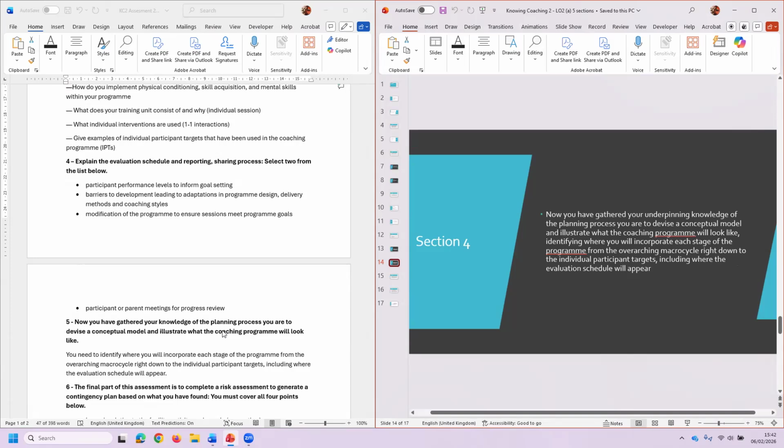So again, it could be a little bit more subtle, a little bit more hidden with younger athletes, but you might be in a more sort of performance orientated program as well. Talk about different barriers that you need to sort of adapt to in the program design. So when things happen, like I don't know, you get knocked out of cup competitions, for example, relegation could be a bit of a problem, or different things that might get you to adapt what you're doing.